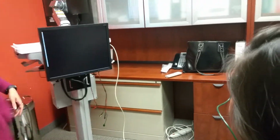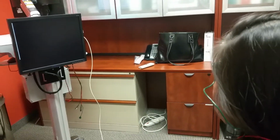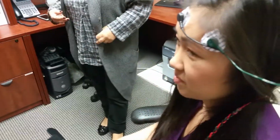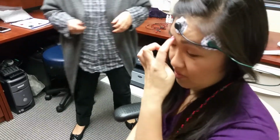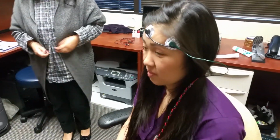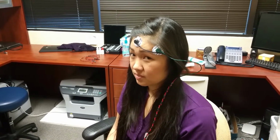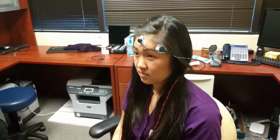Do you ever have problems with dry eyes? Do your eyes get dry? No, but our patients do. You guys can give them an artificial tear. That way, if it helps them kind of stay focused, that's fine too. Some of your patients also, whenever you put those little electrodes on, it's going to be a little uncomfortable and you'll see that they'll blink a lot, which causes you guys to have a lot of artifacts, which kind of tank your test results. You can give them a drop of proparacaine, if that helps.